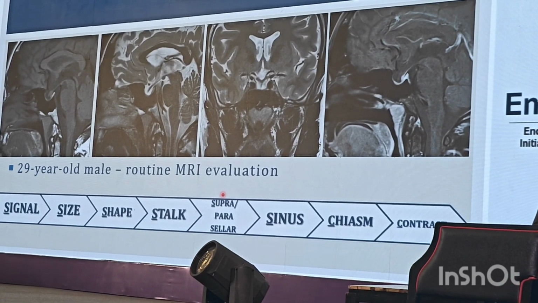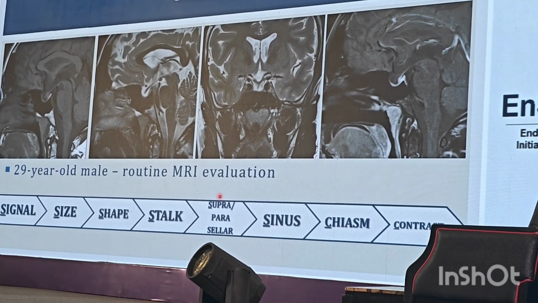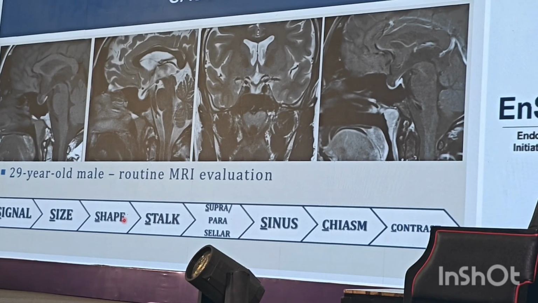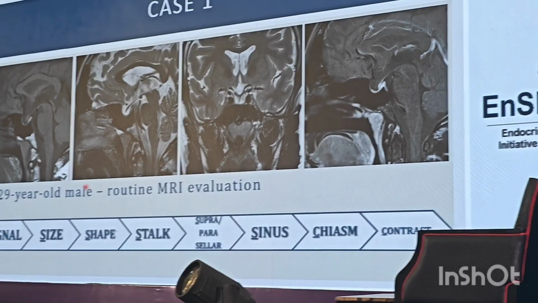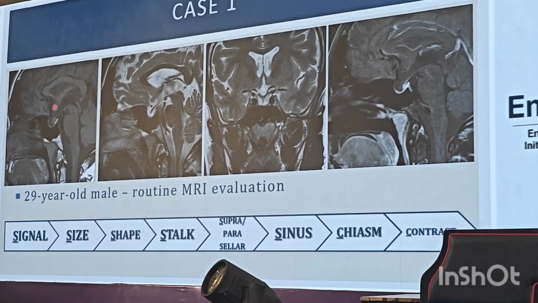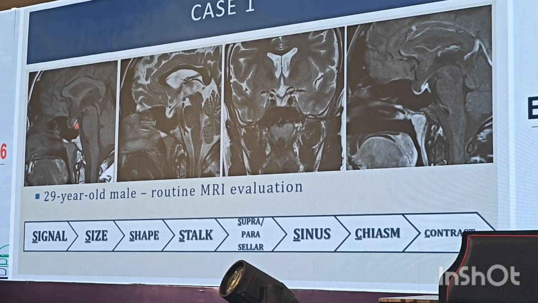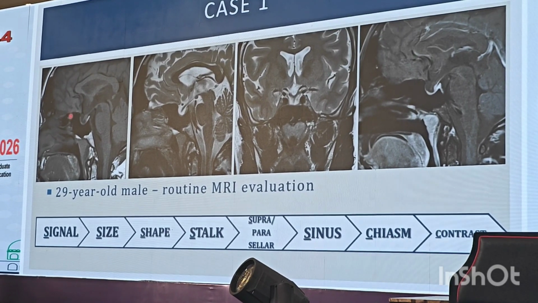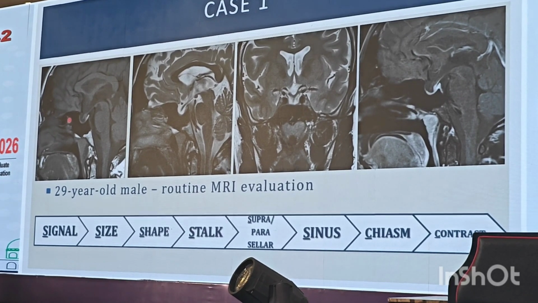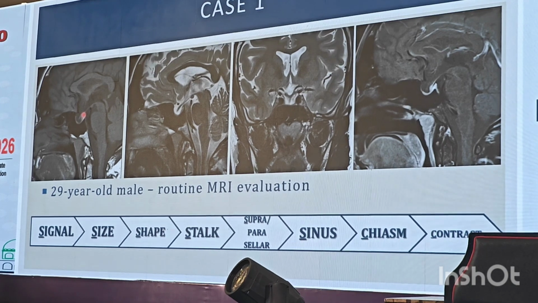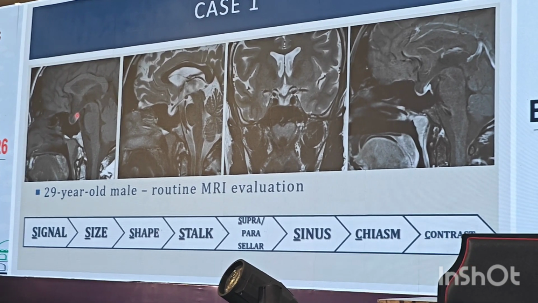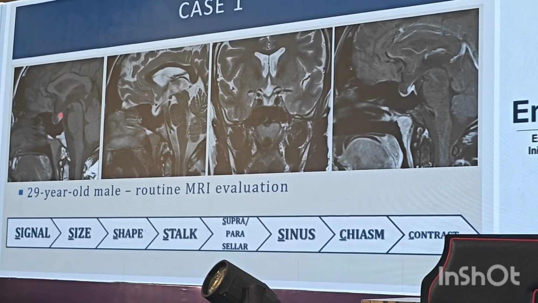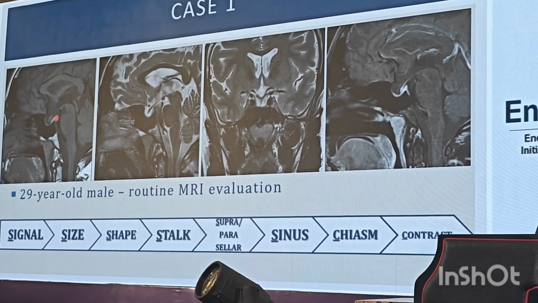So first we look at the signal. So signal of the anterior pituitary. Is there an anterior pituitary? Can you see an anterior pituitary? Yes. So somewhere along the base of the sella there is something like an anterior pituitary. Two points of the posterior pituitary. First of all, what sequence is this? T1. This is a T1. So the posterior pituitary, two points I told you to know. First point is, is it intrinsically bright? Bright. Yes. Is it within the sella? Yes. Done. So your posterior pituitary will be happy.